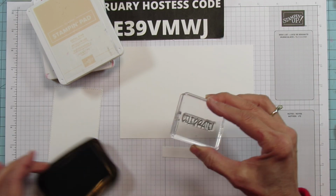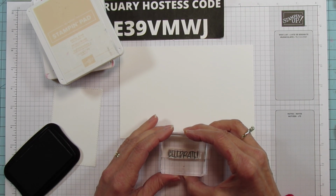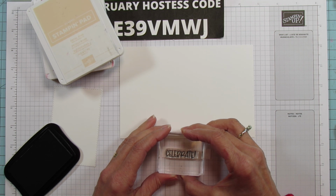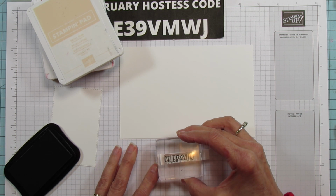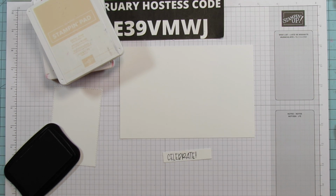These are always the hardest for me because I have to get it on this little 1/2-inch piece. So let's see how well I did. Did I get it straight? Yeah, it looks pretty good.